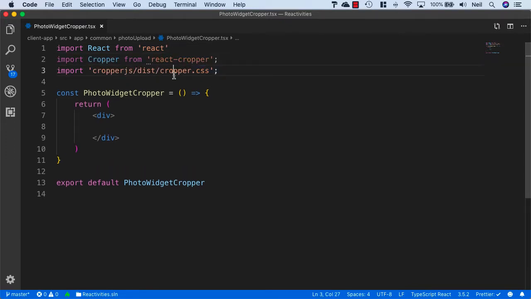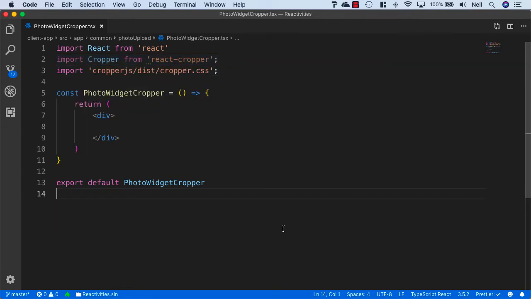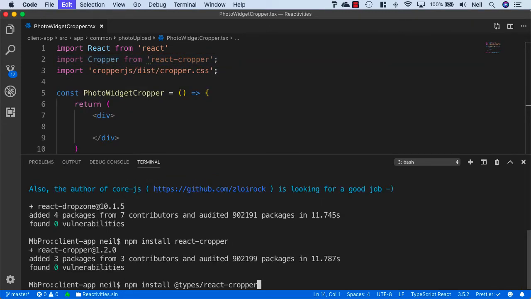And what we'll find is that we get a little warning telling us that it cannot find a declaration file for module React Cropper. So what we'll also do is try and use the npm install @types/react-cropper as well, and see if we can get the typings for this. So I'll just run this particular command as well.